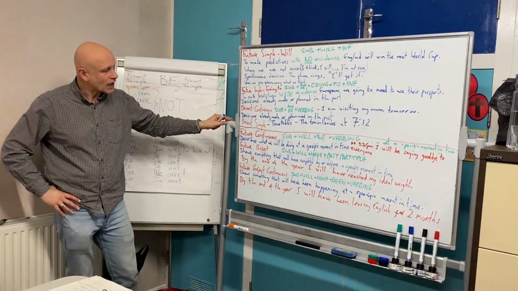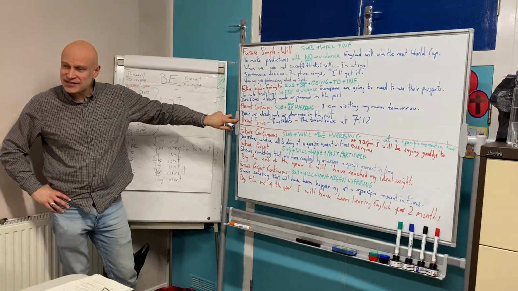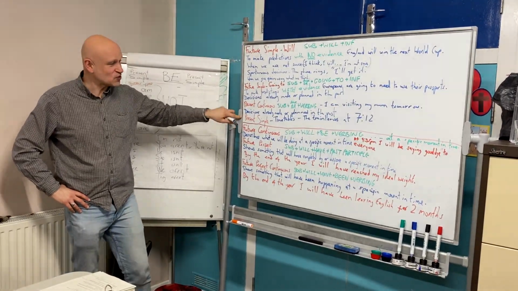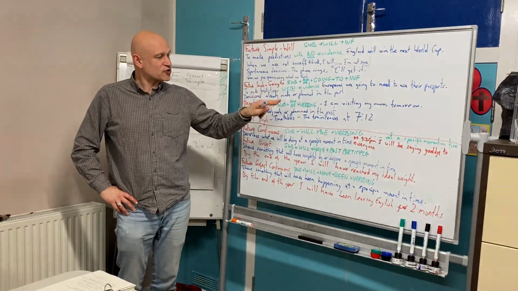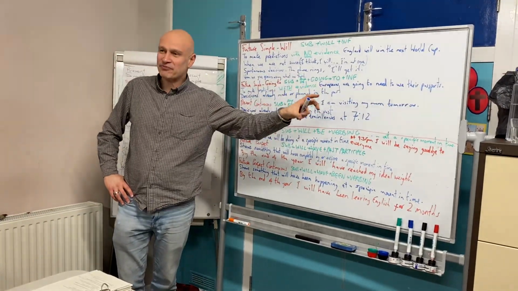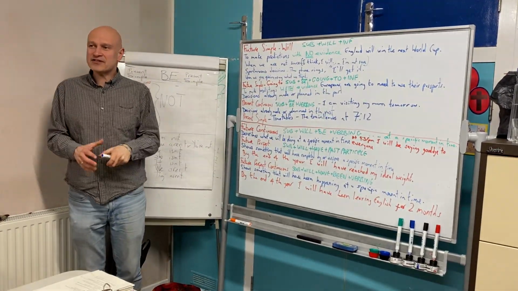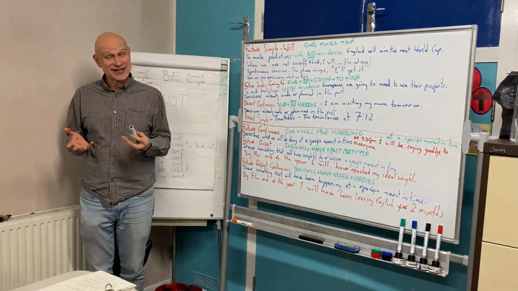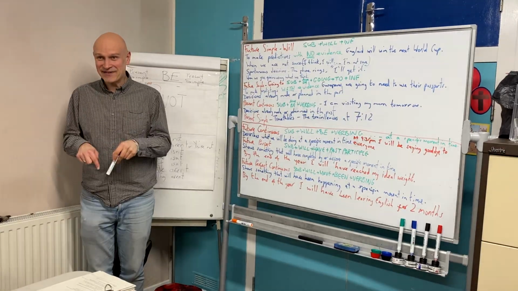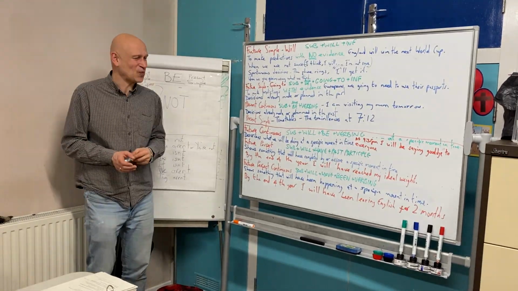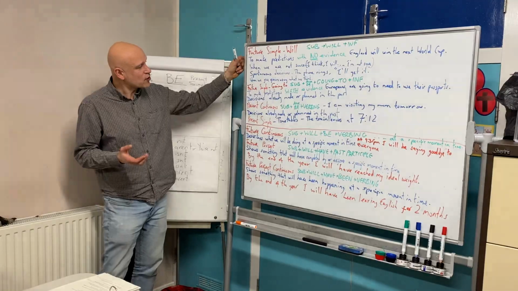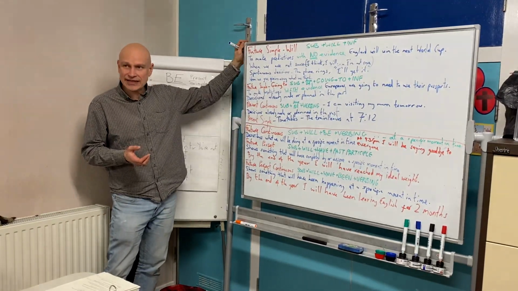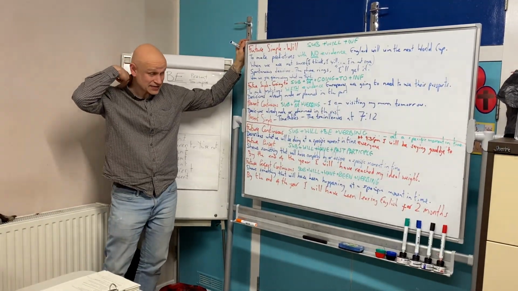Okay? Did you know we use present simple for the future? Yes, we do. We use them for timetables. The train leaves at 12 minutes past 7. This class starts at 8 p.m. Not 5 past 8, not 10 past 8, 8 p.m. Of course, you can get here earlier if you want. Present simple. Those, I would say, are the most basic of the future tenses.